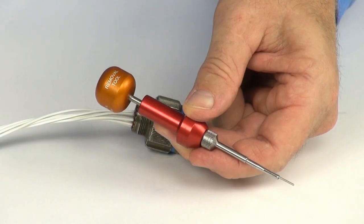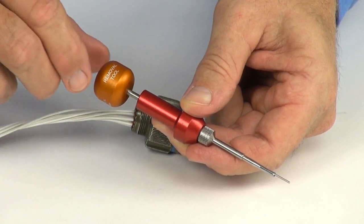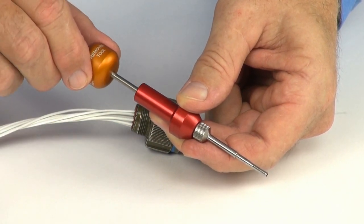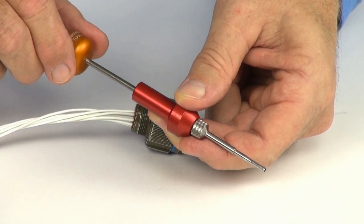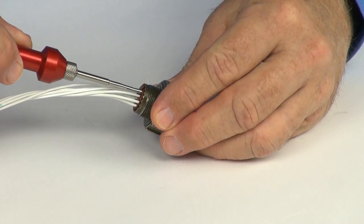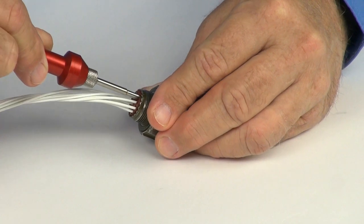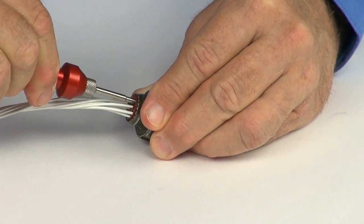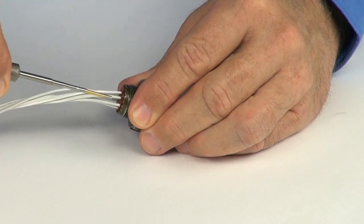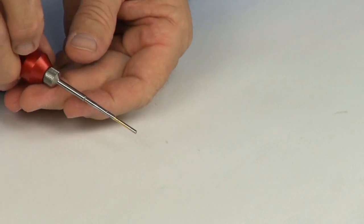Here we have a tool from the DRK-276 series, which was designed to remove contacts with broken wire. These tools were designed to work with Mil Detail 38999 series 1 through 4 connectors and have 5 individual probes in sizes ranging from 12 through 22D.